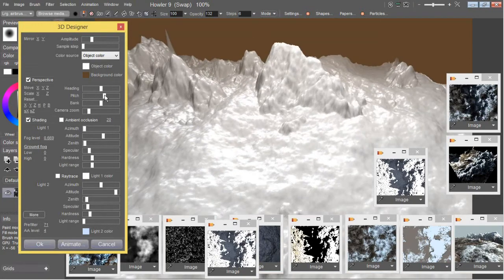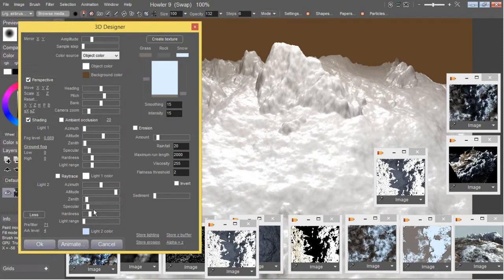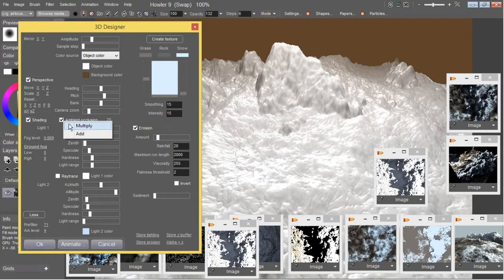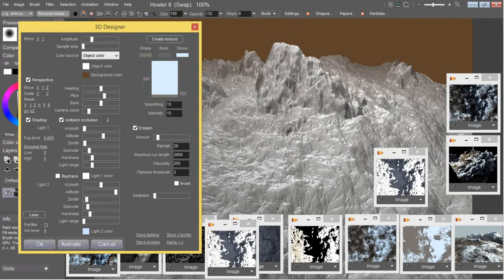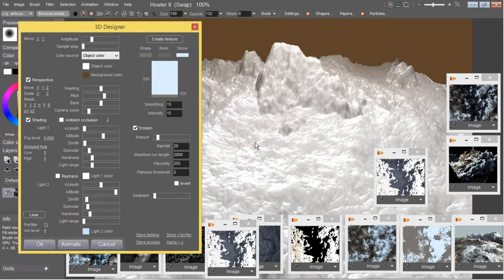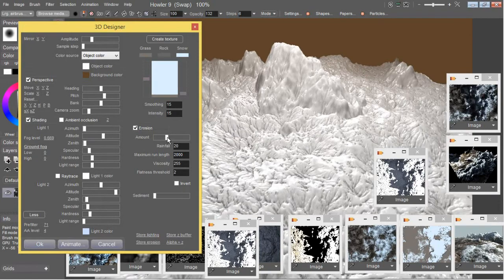Now, while we're here, I'm going to click that More button. And as you can see, there's some additional options. The ability to create a texture in that swap image, or an erosion map. I'm going to start with that. Click on the erosion button, and as you can see, this just popped into a mode where there's all these interesting fractures and crevices. And if we turn on ambient occlusion, that'll especially make these more highlighted. But that kind of slows us down, so I'm just going to go ahead and make, well, actually, if I make it a little deeper, you see them better too. You can really see all these little crevices and things.